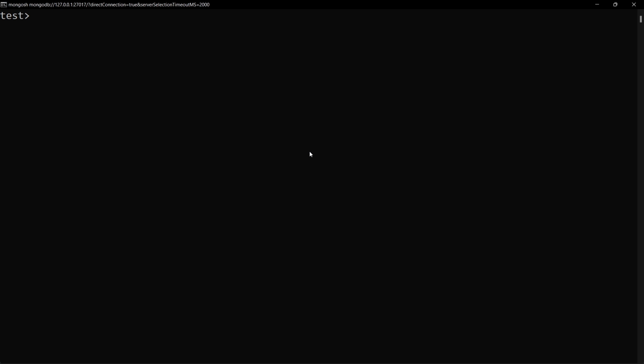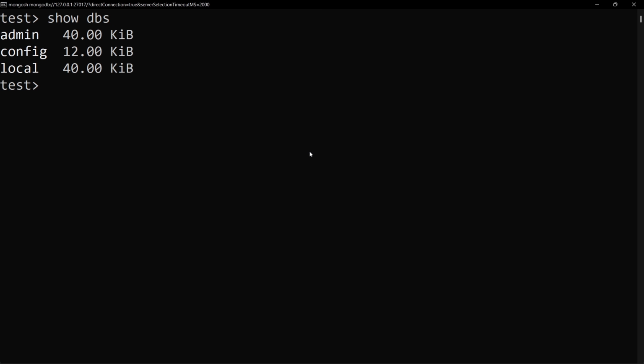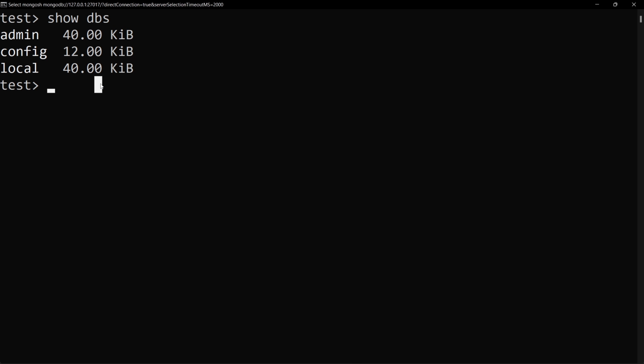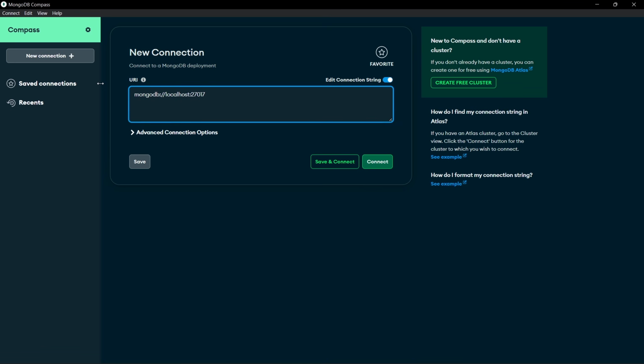But anyways, that's another story. I'm going to restart my machine in a second, but first I want you to write show DBs. I'm going to hit enter, and here you can see it is giving us the databases which I currently have. I'm going to exit one more time, and that was the setup of MongoDB. I'm going to exit one more time from here as well.